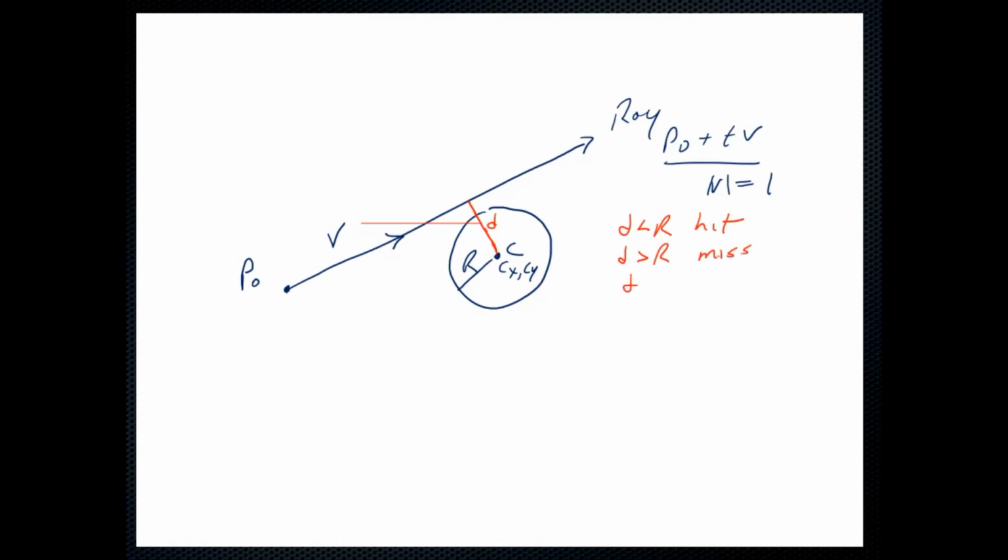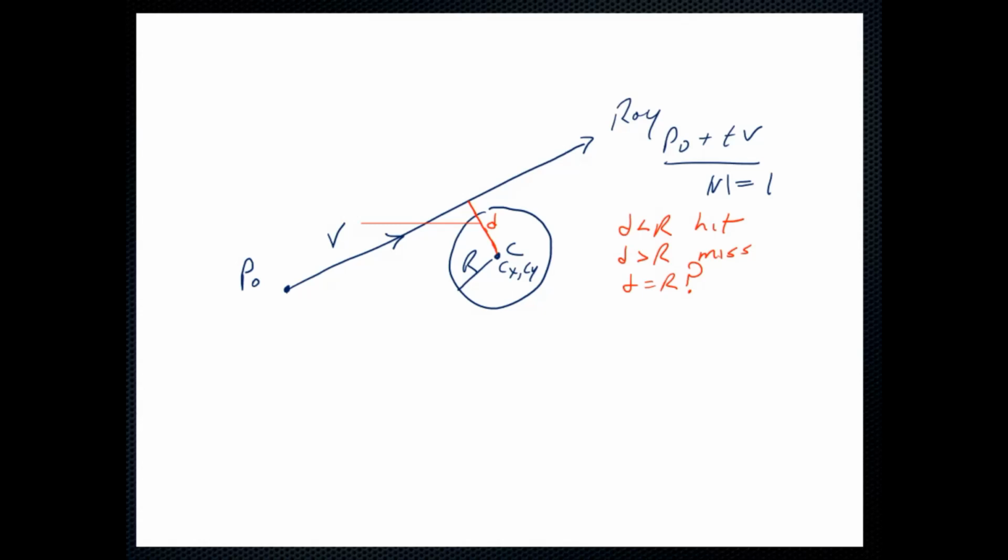What happens if D is equal to R? What computations should we be doing if we have D equal to R exactly? I'll let you think about that. So let's do the computation here. What we're going to do is a projection. This is in the dot product handout, which we just had before the midterm. So I'm going to do the computation this way.